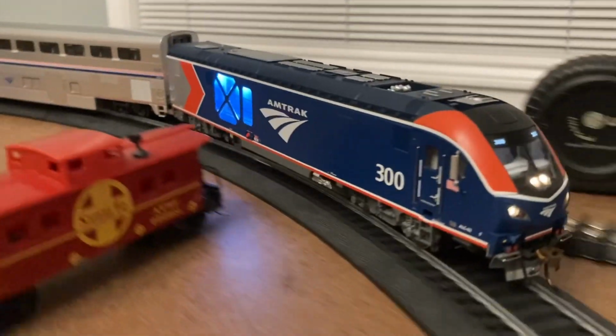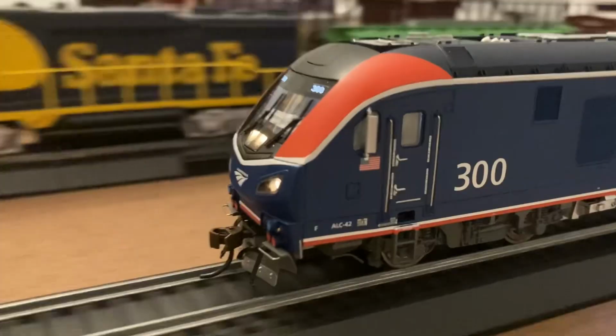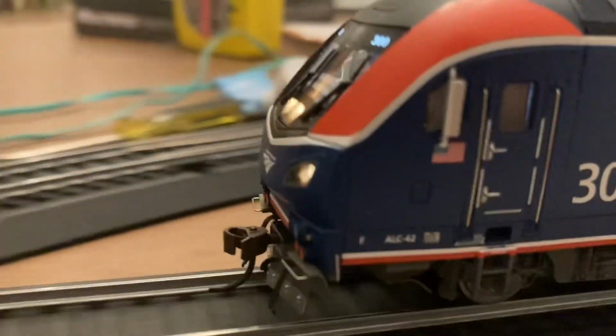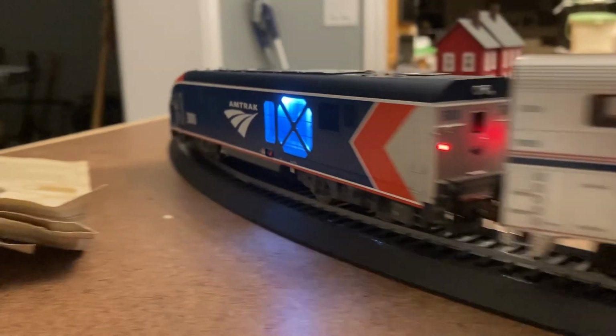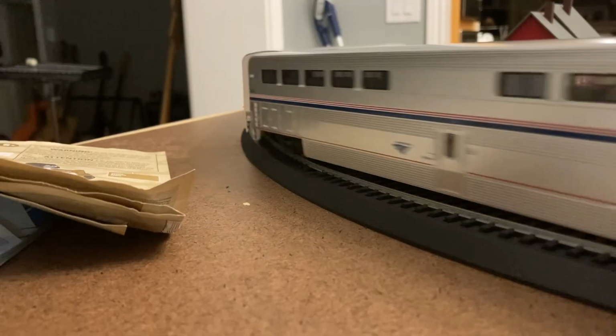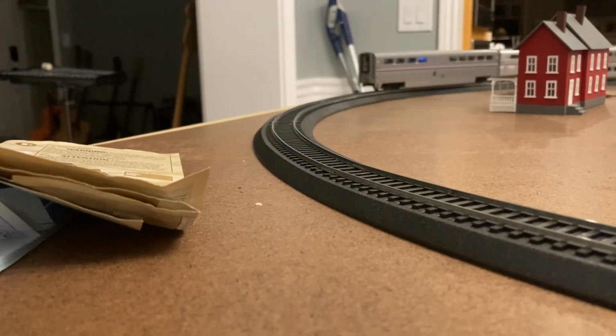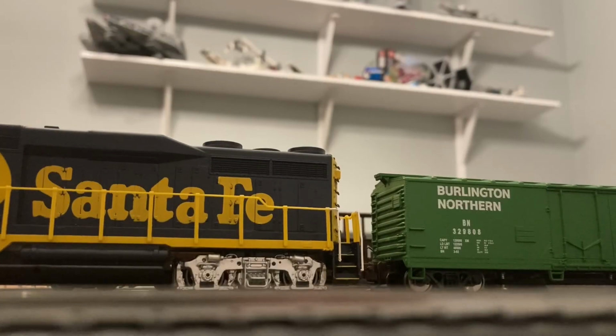My final thoughts on this locomotive are extremely high. It is a good runner, it's extremely detailed, the sound is really loud, and it looks nice pulling a modern Amtrak consist. However, it is really expensive. The MSRP is $495 US. That is absurd for this locomotive.